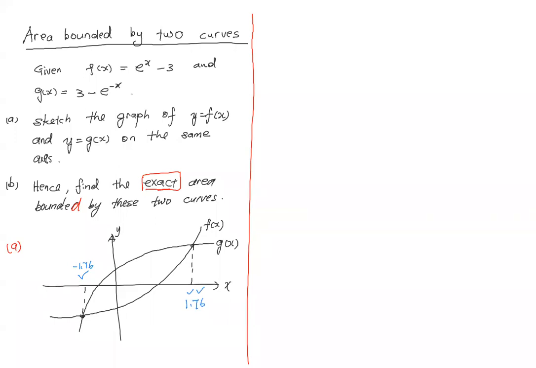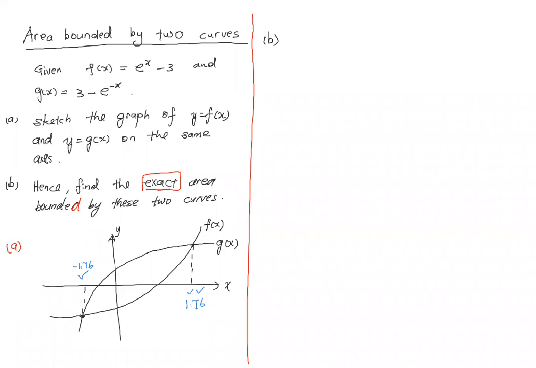So how are we going to use our manual method to get the exact value? Okay. So let's have a look at part B. That means I have to find this in exact value. The point of intersection must be in exact value. So this is where the algebraic part comes in. And last year, there was a question that is very heavy on the algebra part.